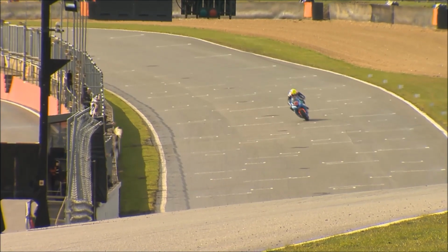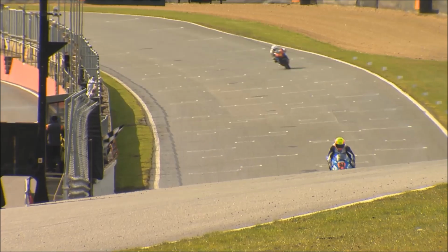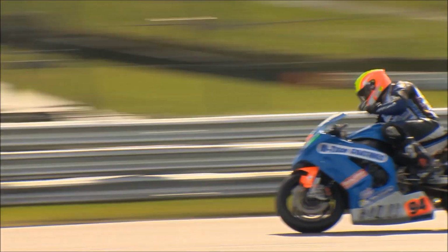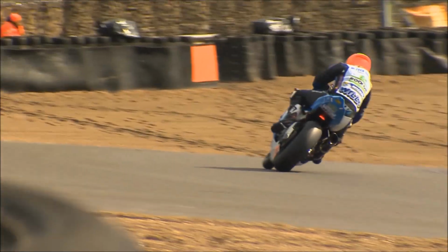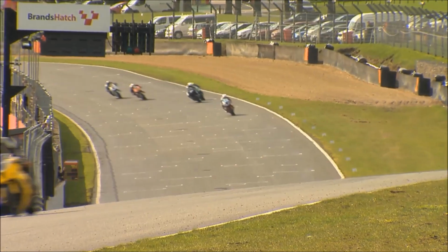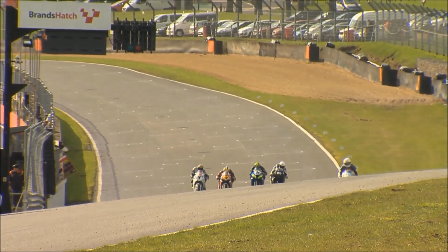At the moment it's still Lee Williams that leads this one, and it's going to be Lee Williams who wins this one. Across the line he goes to take the glory. It's going to be Colin Parker who takes second, but no one was stopping Lee Williams there in the slightly tricky conditions. He wins the race by 4.7 seconds from Colin Parker. Barry Teasdale, who won yesterday, takes 3rd here today.